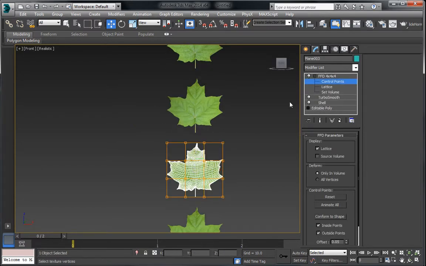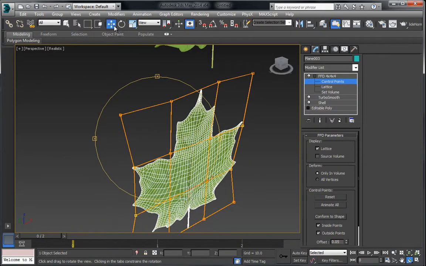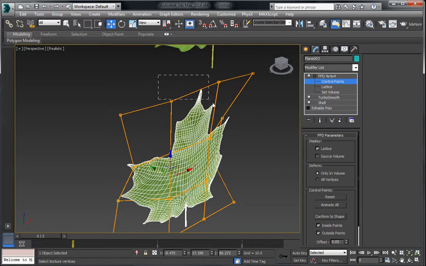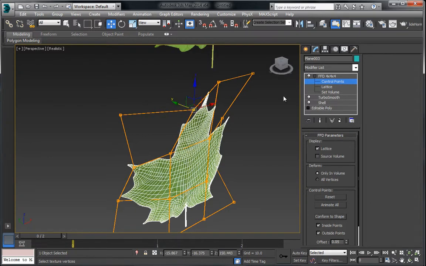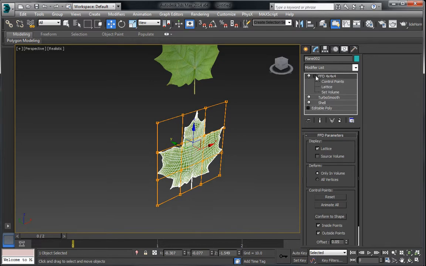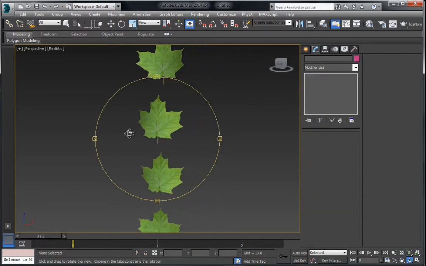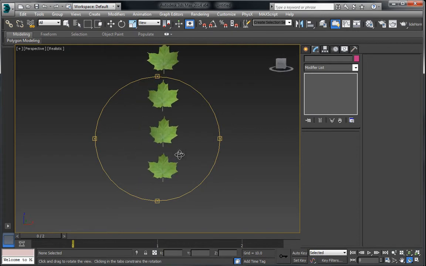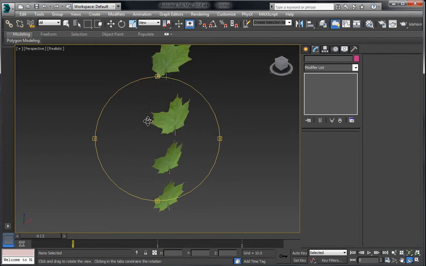We can also use the FFD to reshape some of this, so we can give these a slight difference in texture, and we can select a few of these random ones and just pull these around like this, so we get different shapes. And for this one, we'll just take the center and give that a slight indent. There we go. So we have these 4 different leaves, and you can see that they're all shaped differently.